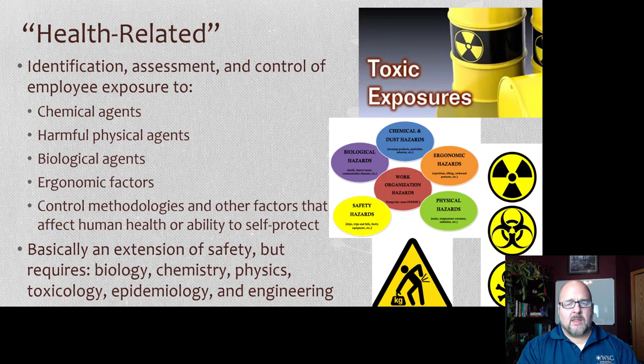The areas you're probably most familiar with would be the assessment for chemical hazards. Second would be harmful physical agents. This is typically noise, but it also includes heat stress, cold stress, radiation. I think that's pretty much all of them. Biological agents, but less frequently would we look into those. Ergonomic factors do fall under their guys, but safety shares that as well. It's similar to the practice of safety, except it's much more science-based: chemistry, physics, things like that.